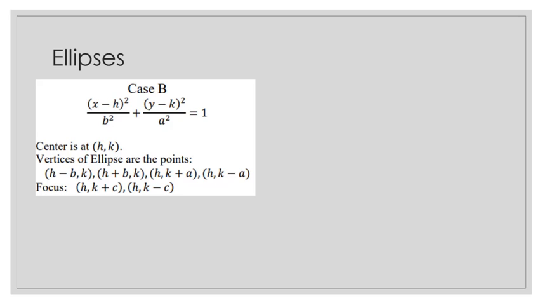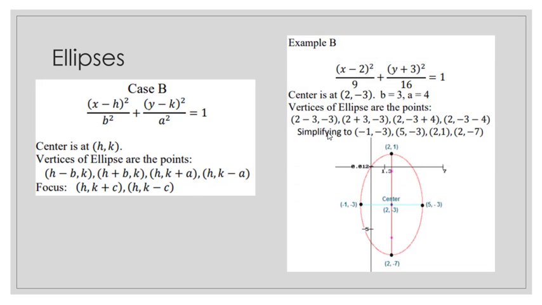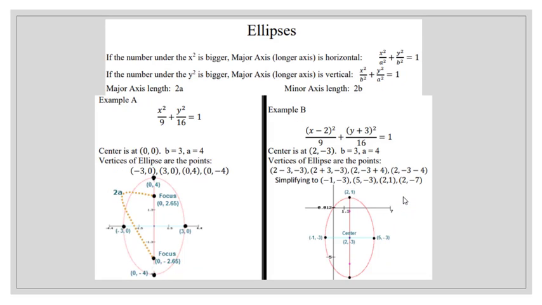All right. So this is our case where we shift the center. Everything's going to be the same, although the vertices of this ellipse look a little strange, but just don't even worry about that. Let's just look at an example. And we have x minus 2. So you know your center is shifted at 2. So I put my x at 2 and my y at negative 3. Now what I do is I look at my x. He goes left and right by 3 because of that 9. The y goes up and down by 4 because of that 16. And now I can find those vertices of the ellipse.